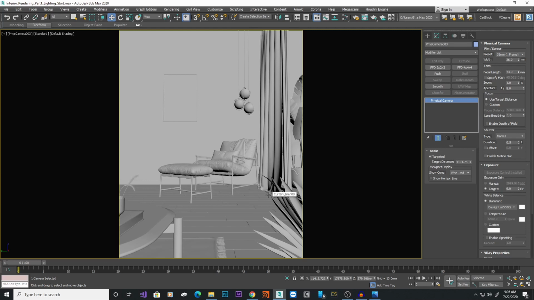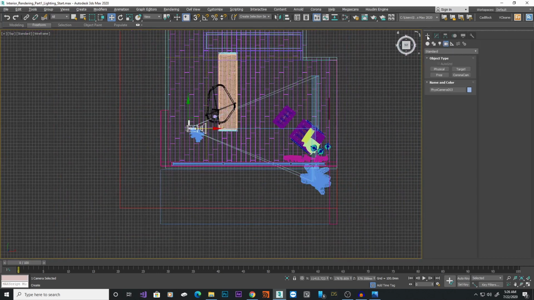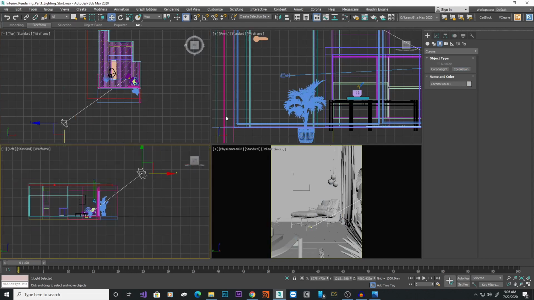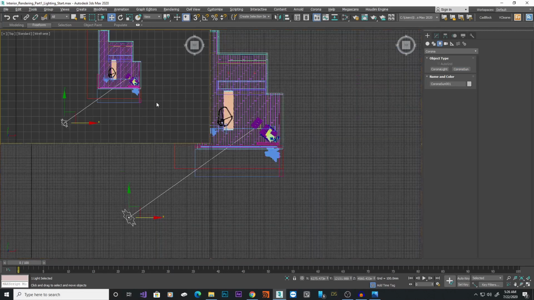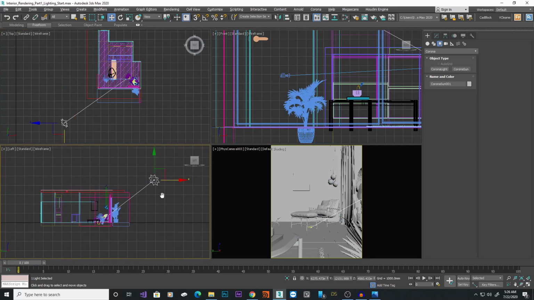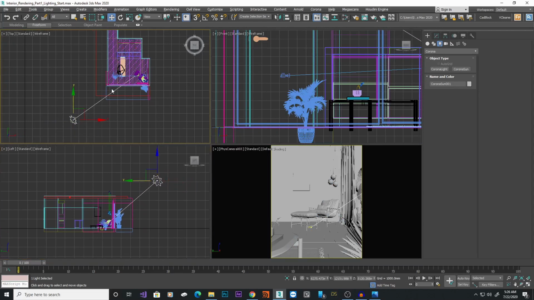Now I'll go ahead and start lighting the scene. Now, because this is a daytime shot, we can just use Corona sun and sky. So let's go ahead, go onto the top view. I go to this create tab, lights, select Corona and Corona sun. Okay, I'll just raise the sun up a bit. Now, if you don't know how I'm flicking through these viewports, that's Alt W, which is, I suppose, the default one. I'm pretty sure I haven't changed that. Okay, I've set that to roughly the height that I want, to the angle I want.